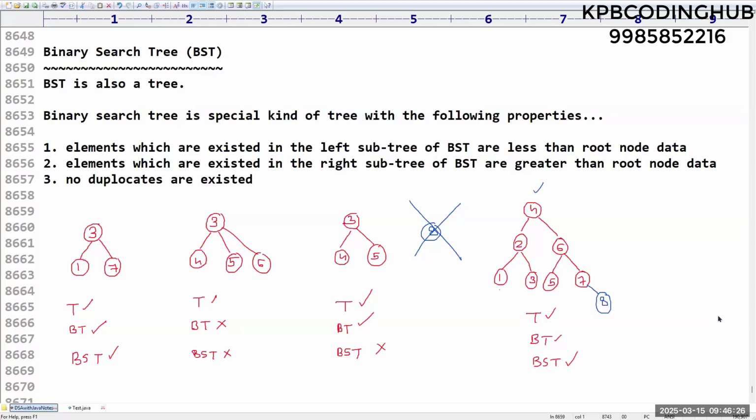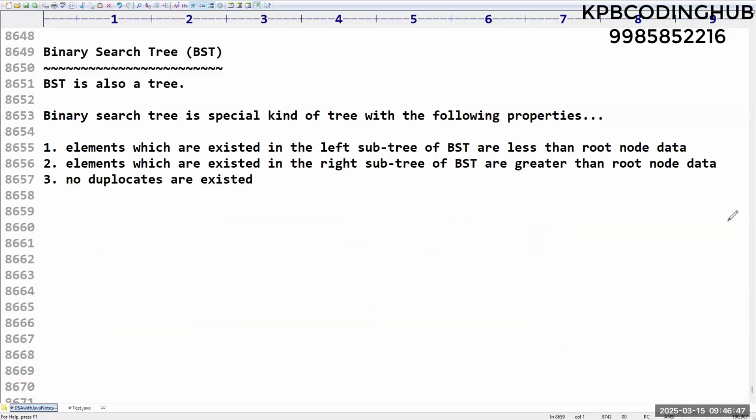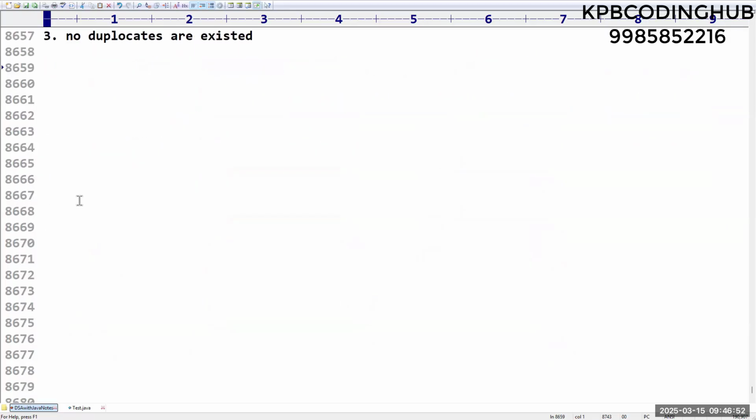Again, I am asking: up to this, no doubt, right? Right. So now coming to the implementation of binary tree, first we will take it at a very top level. Then after the break, we will see in detail.